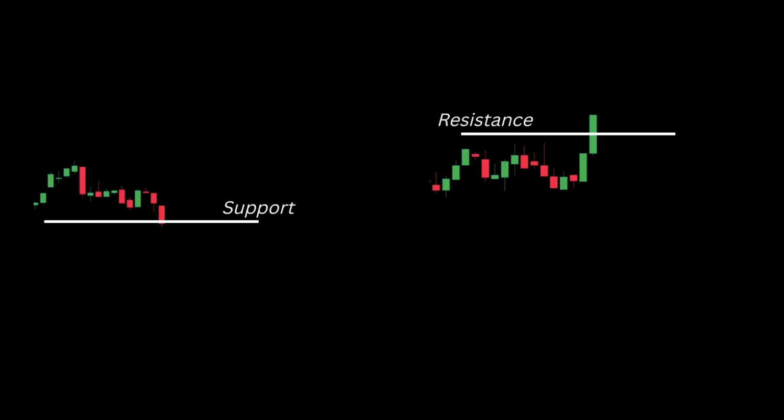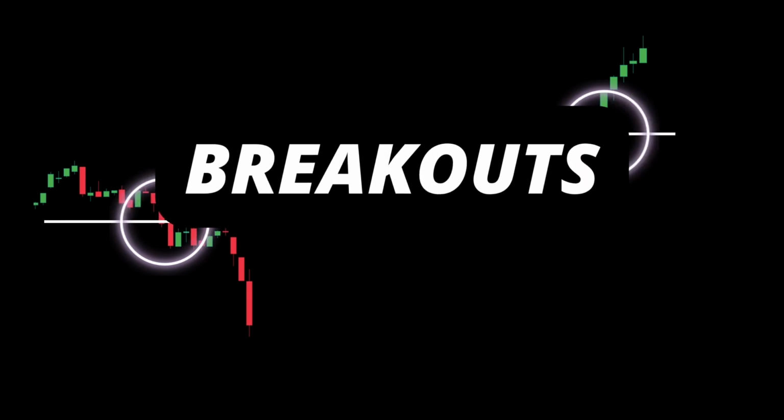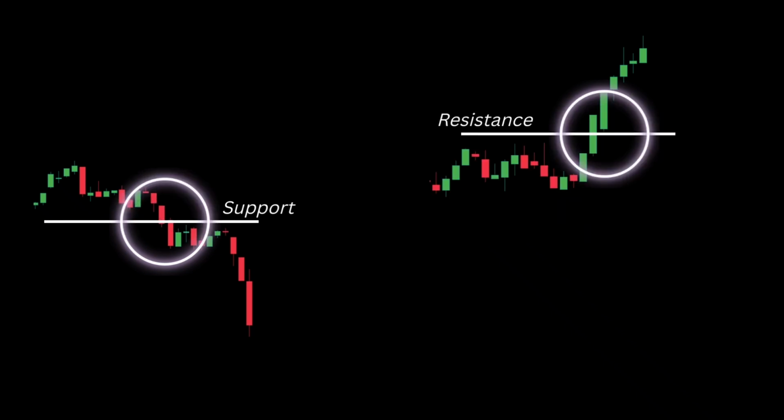Now, one important point to remember is, in some instances we see the price not respecting the support and resistance levels. Even after touching the support or resistance levels, the price continues to go its own way instead of reversing. Such situations where the price does not respect the key levels are called breakouts. So this is the reason why you should not enter a trade exactly at the support or resistance levels. We should wait for some time to see the reversal in price. Once we start to see the reversal, we can enter a trade.